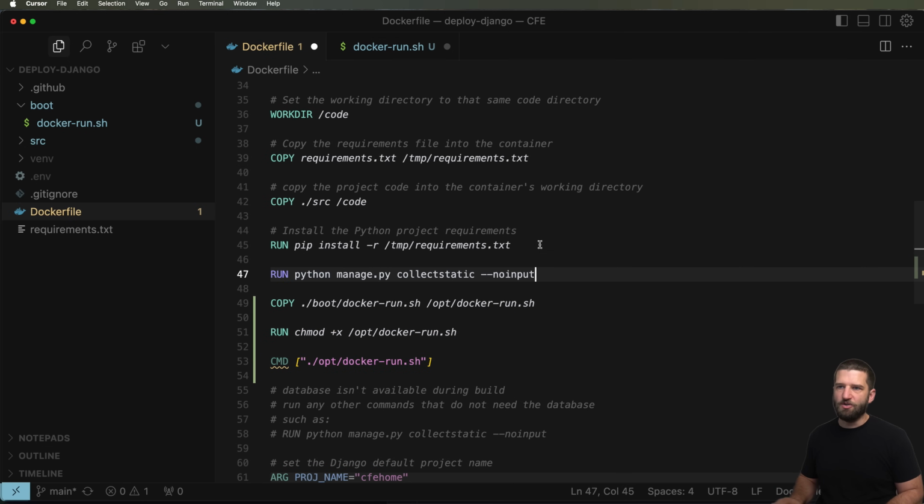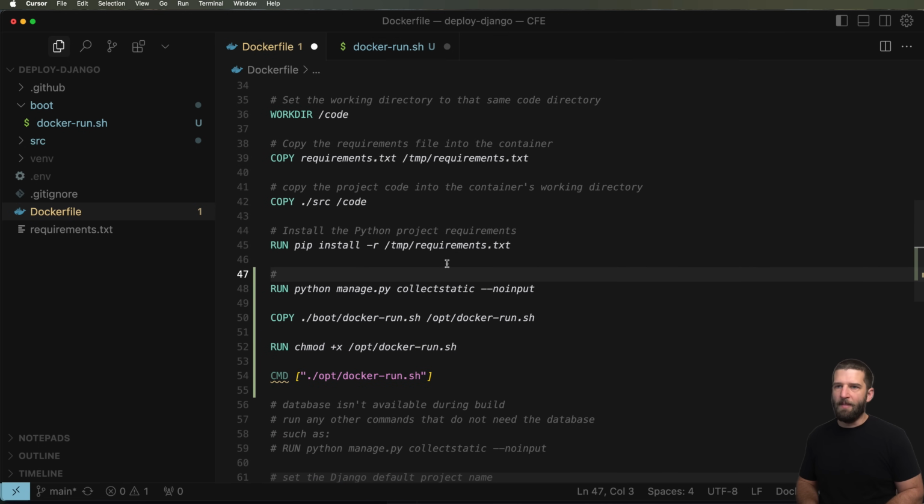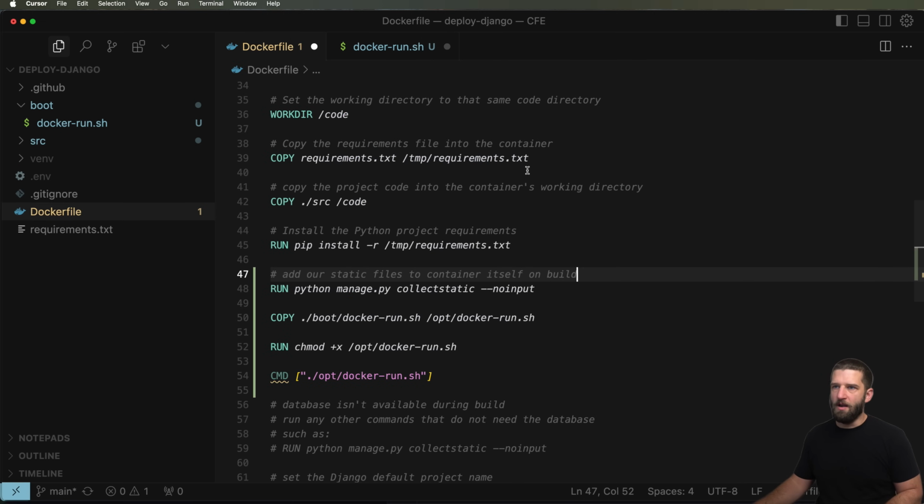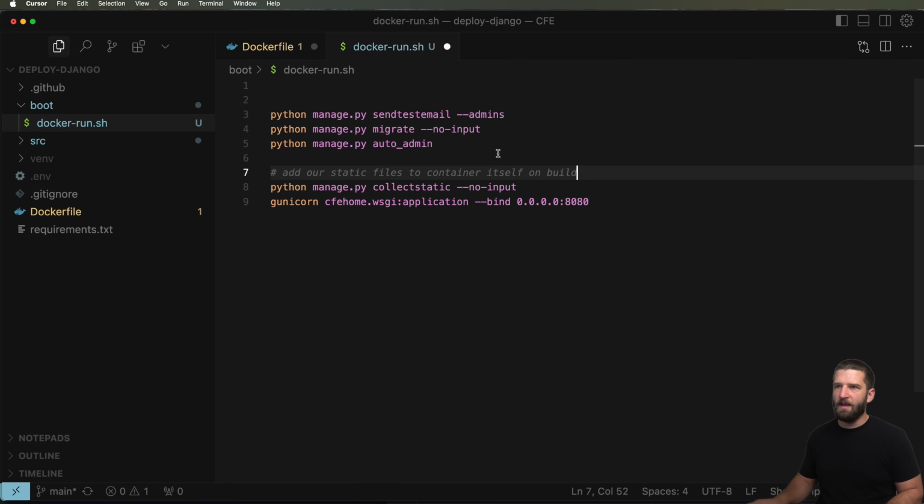So after we do the installation, we can do this run collect static. This will actually add our static files to the container itself on build, right? Whereas the run.sh will add them on run, which is a different time.